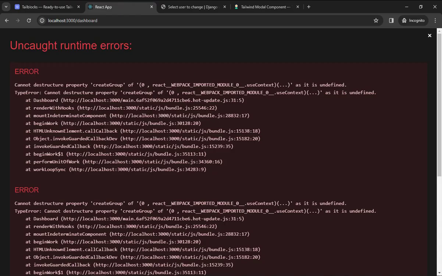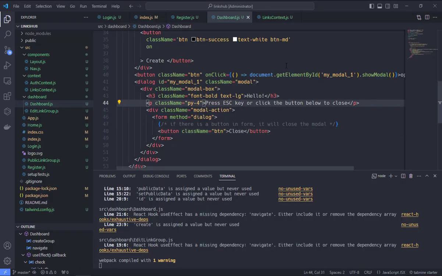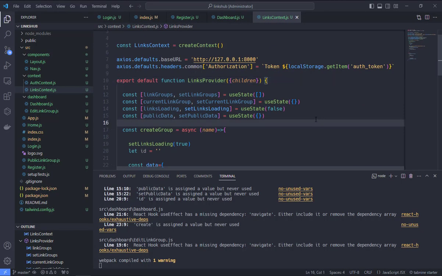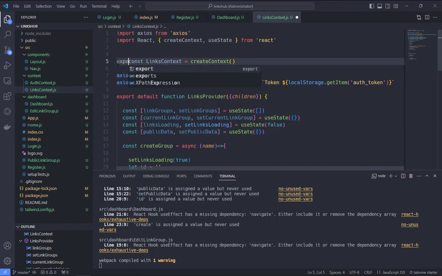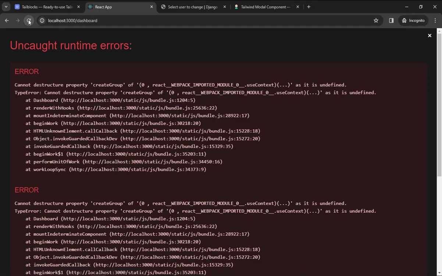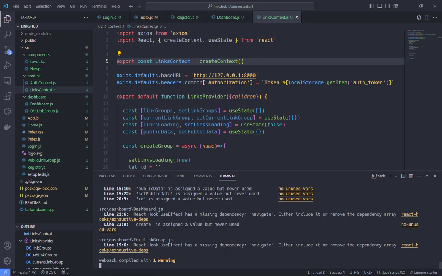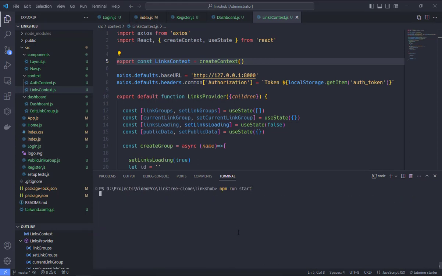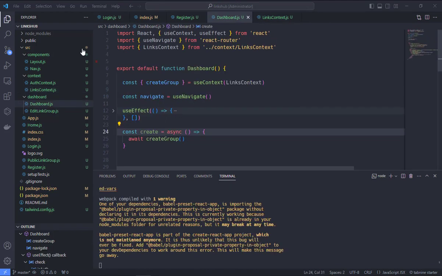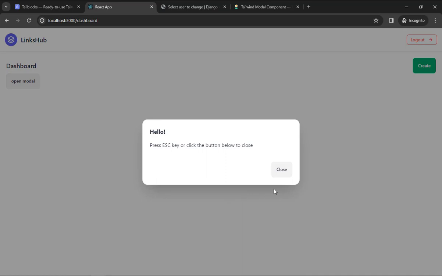Oh, it is giving us an error. Okay, we need to export this links context. And after restarting, it has started working. So if I click on this, now it will work fine.